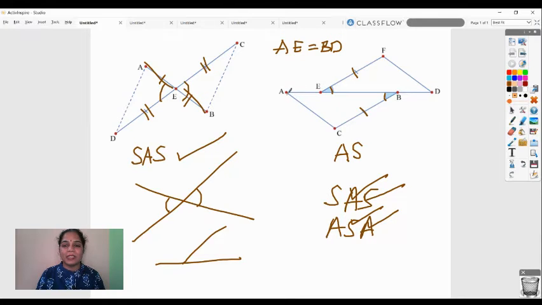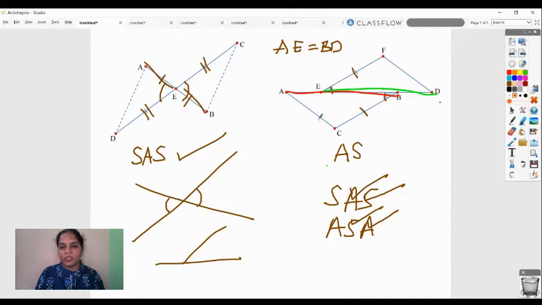That means this part is equal to this part. And that being said, we are talking about these two triangles. In these two triangles, one side we've already mentioned, the other sides are AC and FD. There is no connection at all, so we will exclude that also. There is one connection here. This part in the AB line, if this is the AB line, and this is the ED line.